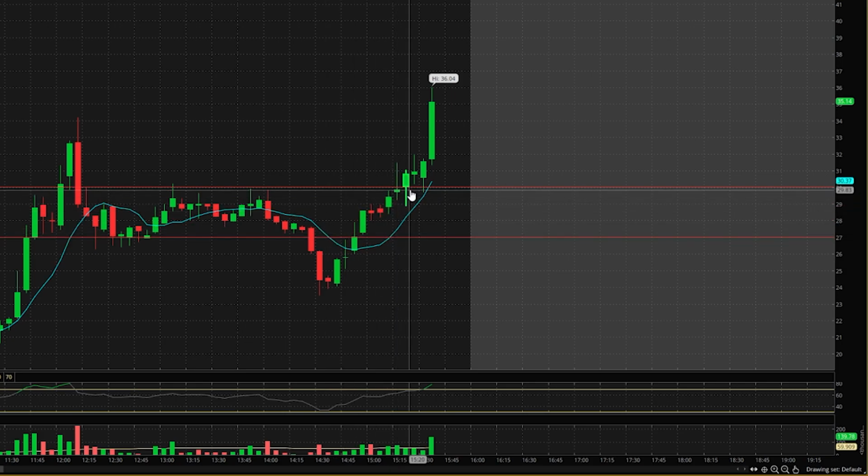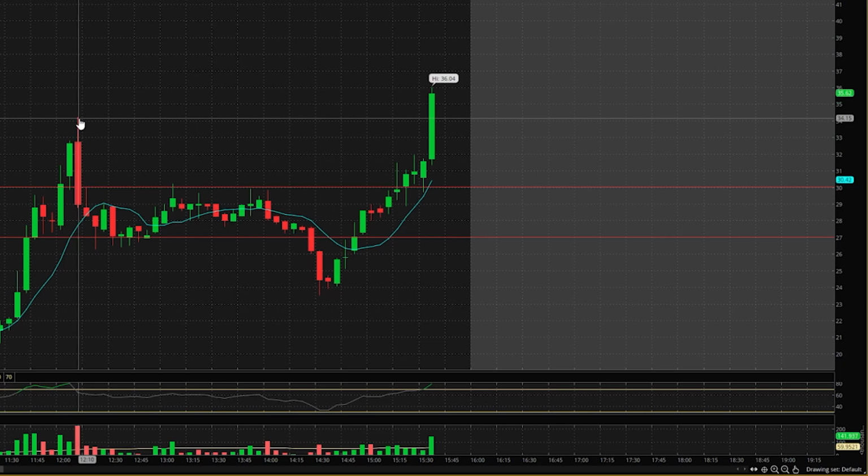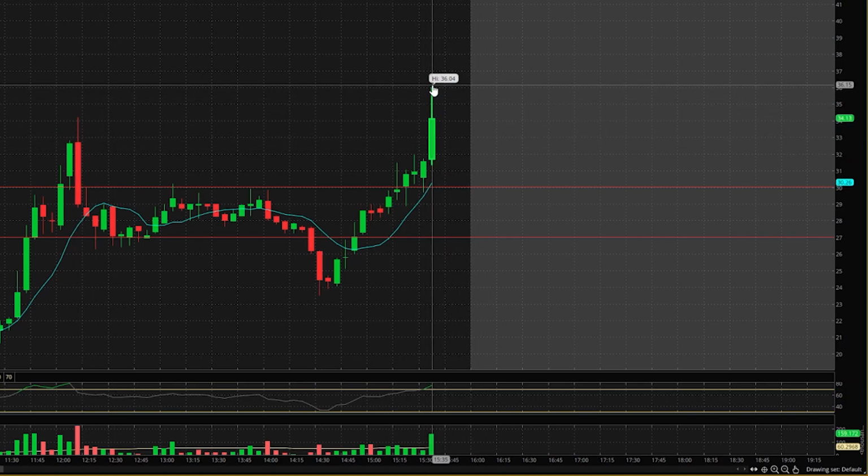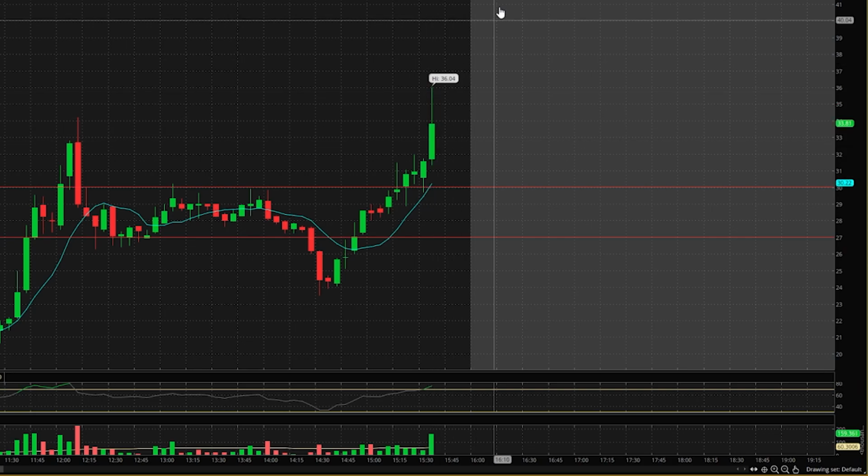It did take a little while. I had to step away for a few minutes, just kept my stop loss on there in case anything bad did happen while I was away from the computer, but came back, saw it pop a little bit, and then, yeah, we broke through this high of the day. And honestly, if a stock ever tests its previous high from the morning, there's a good chance it'll break through. So I'll take it, and look at that, it pulled back down. Just as quick as it was up to 36, it pulled back down to the 32, 33 area. So this is a very volatile one. VFS is definitely one I'm going to keep watch for, guys.